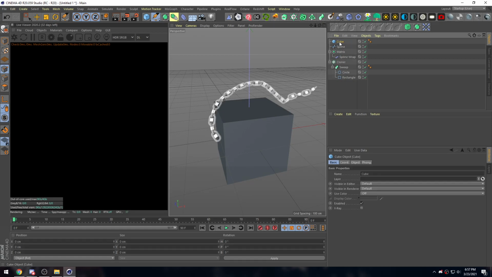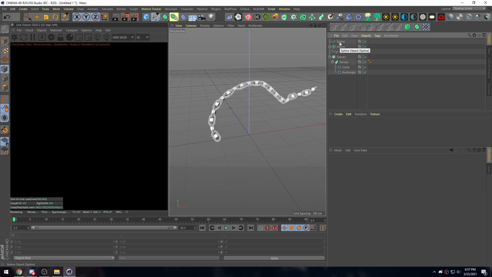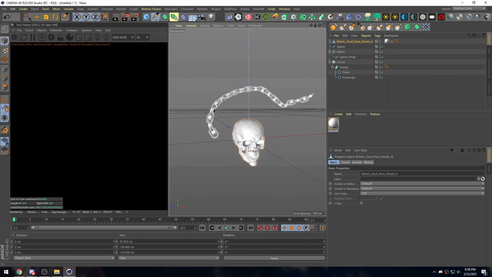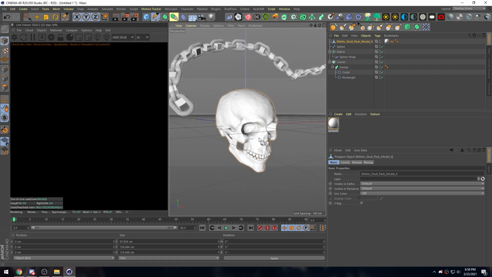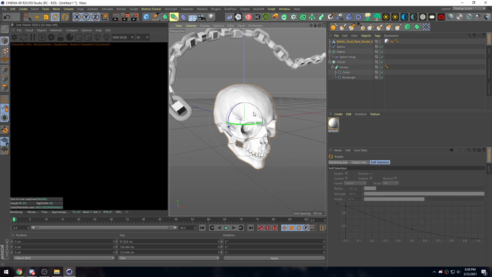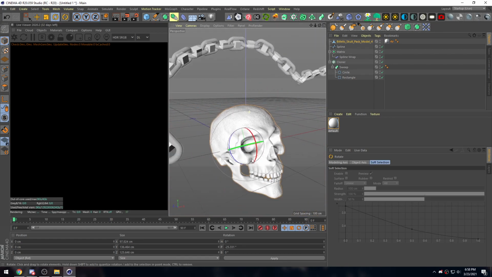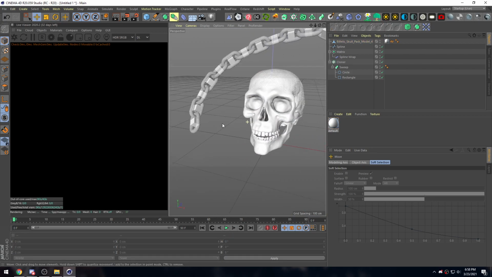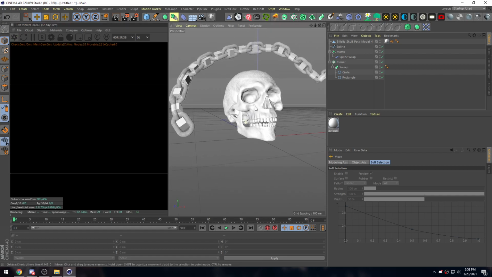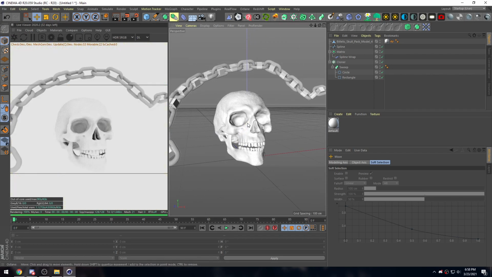What we could do now is, on my last two posts on my Instagram, I actually had this skull from Bill Ellis. I'll leave a link down in the description to his website. It's really, really cool. You can get some really amazing stuff, some really cool 3D scanned skull models. I'll just quickly import one. So here we have one of his skulls, and this looks really, really good. They're really high quality, and you can really create some cool scenes with this, like you can see on my Instagram. By the way, Instagram's in the description below. Go follow me.